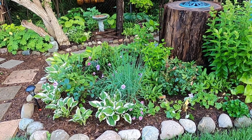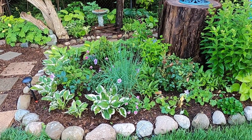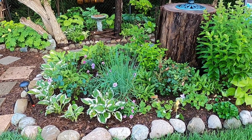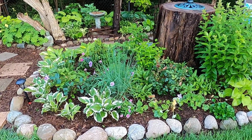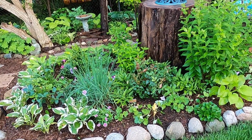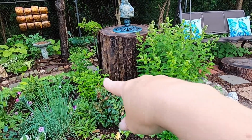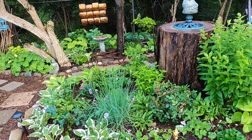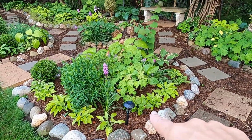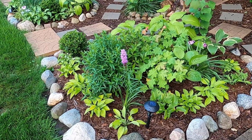And I really like the effect of having that spiky chive plant in between the two roses. And believe it or not, the chives are blooming for the second time this year. After I cut them back, they grew back and have put on some new blossoms, which is quite nice. Now these flax right here are going to bloom pink, so we'll see that probably in the next tour. I also divided one of these small hostas right here, the chartreuse ones, to put one on the corner here because it was a little bit bare.